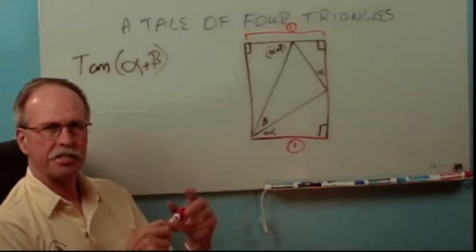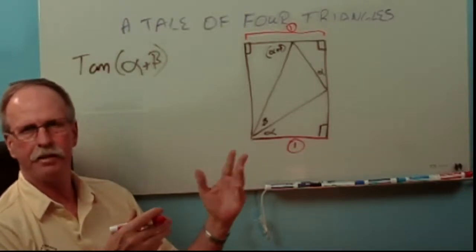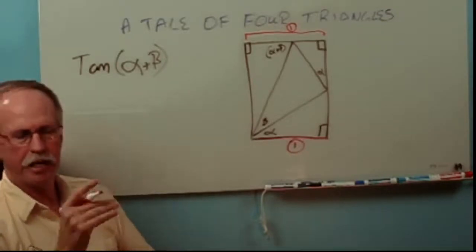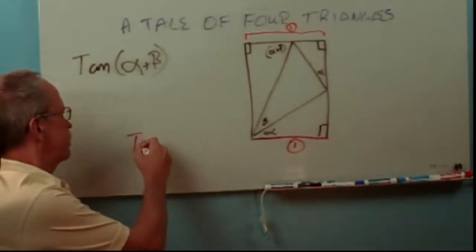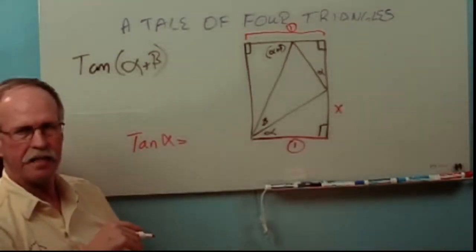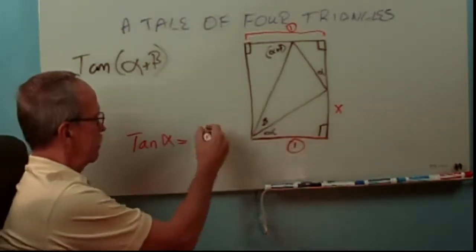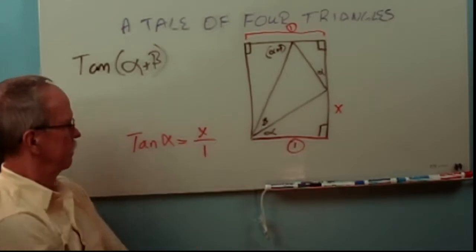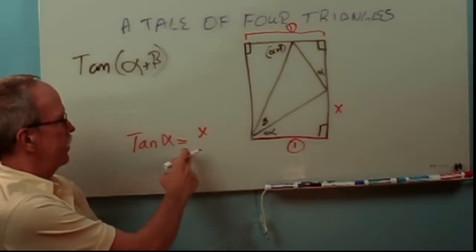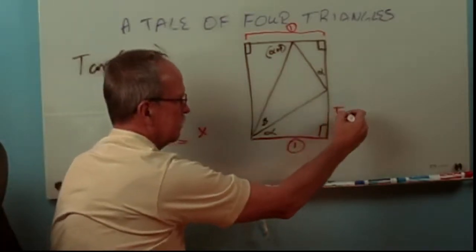Now, where do we start with this? Well, the first thing we should start with is whatever triangle we have a value given to us, and that would be that triangle right there. Since we're looking at tangents today, let's start off. What is the tangent of angle alpha? Well, we put our x on the side that we want to solve for, and we say that tangent alpha equals x over 1. We can just get rid of that. So tangent of angle alpha equals x. So we can just call this tangent alpha.